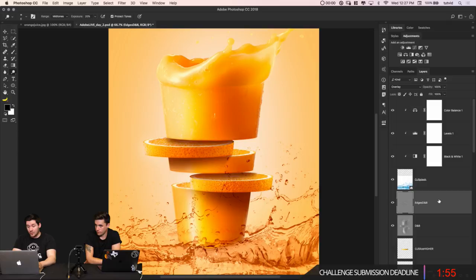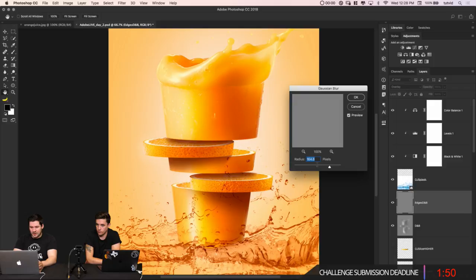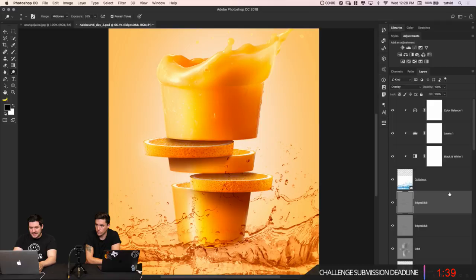I'm going to go burn. I'm going to go Gaussian blur, and maybe like 2 pixels. And see, it's very helpfully giving me a good idea of what it's going to look like. So I can see that I can say, no, I probably want more like 4, something like that. And then I'll probably duplicate this layer, Command or Control J, just to build that out. So there's before, there's after. We just have a nice little edge we've placed on these. And I think with the duplicate, I might blur it one more time and just reduce the opacity.